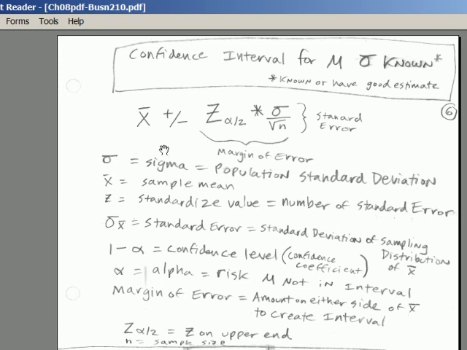For some cases where we know sigma or it's a good estimate, we can use z. In a couple of videos ahead, we'll see how to use a new distribution called t, which is the more common usage because you oftentimes don't know mu or sigma. Here's our formula. X bar plus or minus, that whole thing is the margin of error. This little part right here we've seen before, that's standard error, sigma divided by the square root of n. That's the standard deviation of the sampling distribution of x bar times z, which is number of standard deviations.